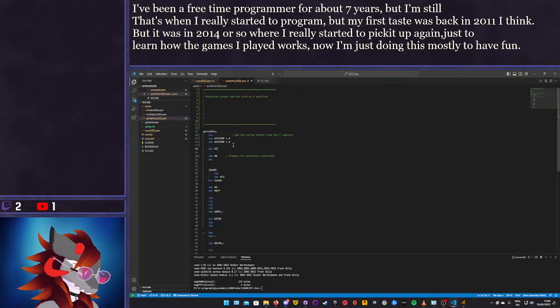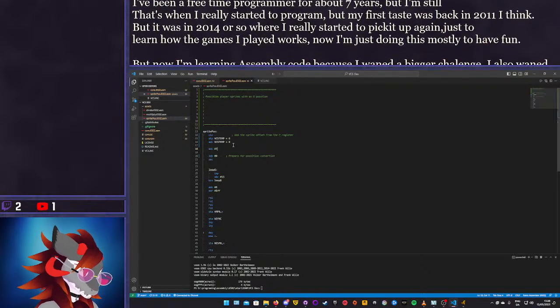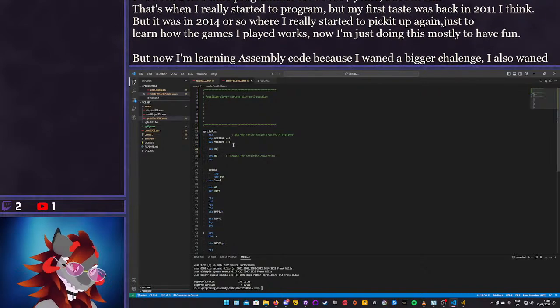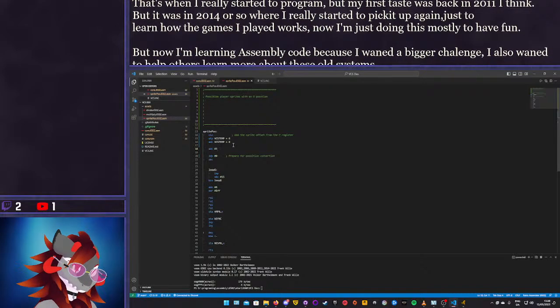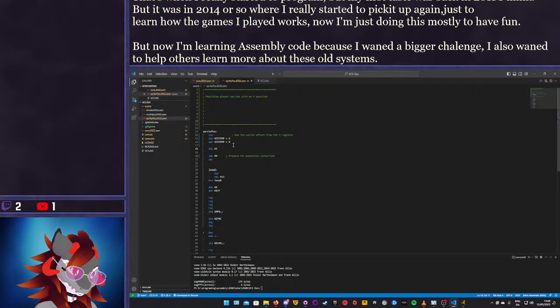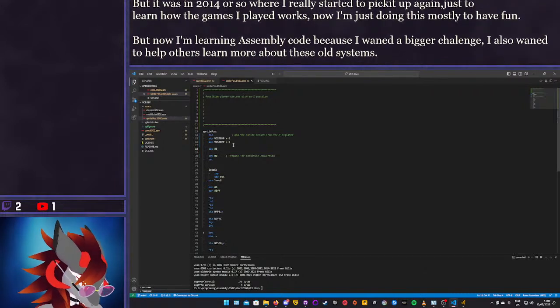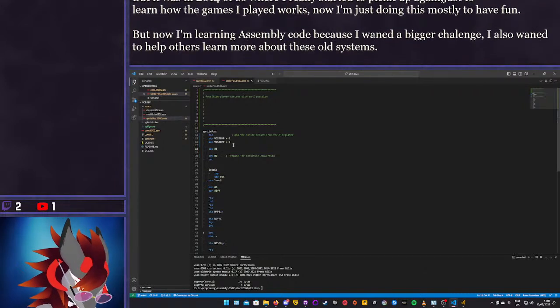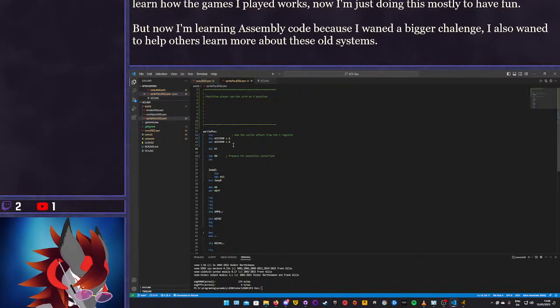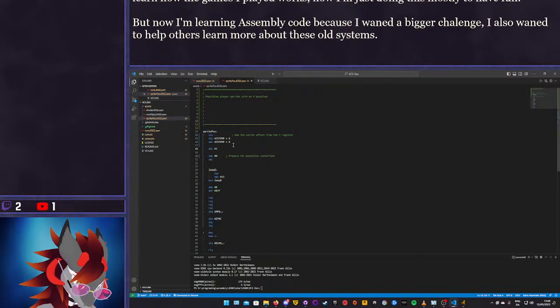Normal player sprite is 3. If I stretch it, yes, stretched player sprite is 4.